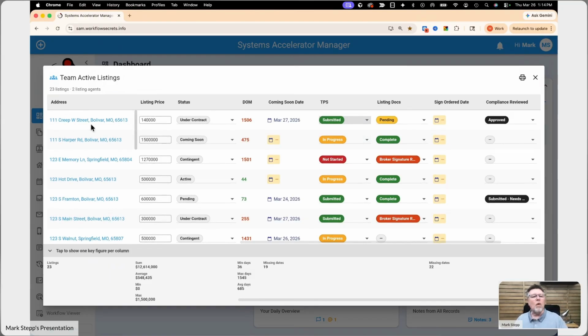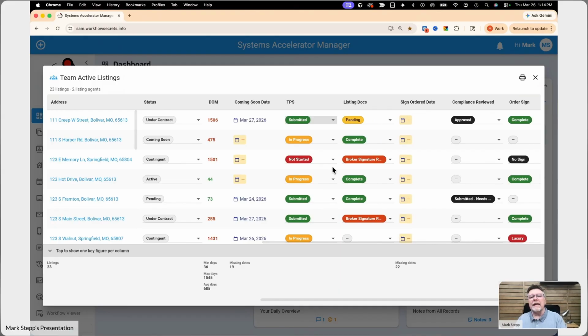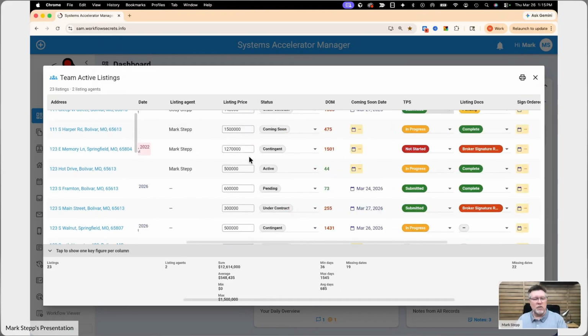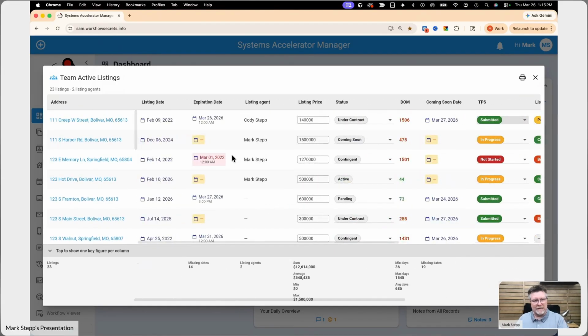So at any point, you can see all of your listings. You can see them in the order that you've specified in the settings. This may be confusing to you because you're not used to seeing what columns are there. Maybe they're different labels than what you would use, but you can configure this however you want to see it, so that it gives you the status that you would want to see for your business.